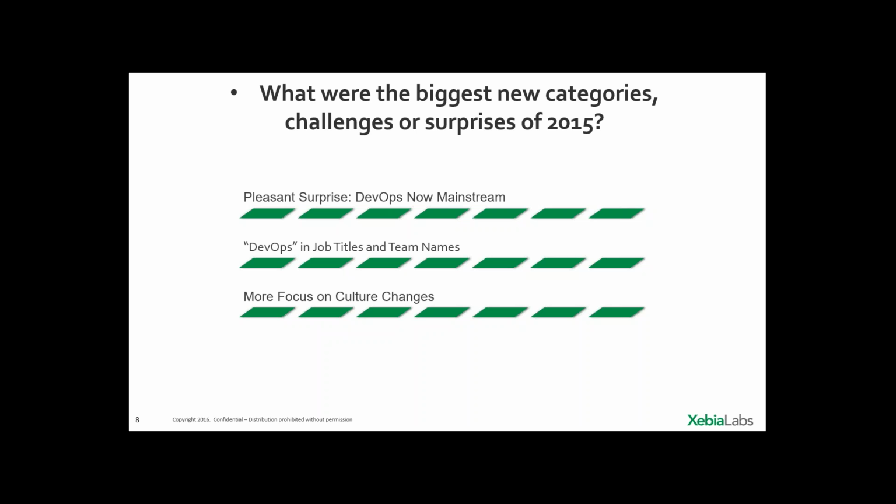Yeah, so I'll connect the two top bullet points here. One of the surprises was that DevOps is now mainstream. I think it happened a little too quick, for a good reason, and that relates to the second one, which is DevOps in a job title. It is so mainstream these days that when you see a DevOps job posting on popular job posting sites, somehow people know what they're looking for.